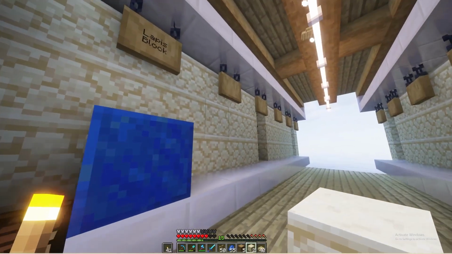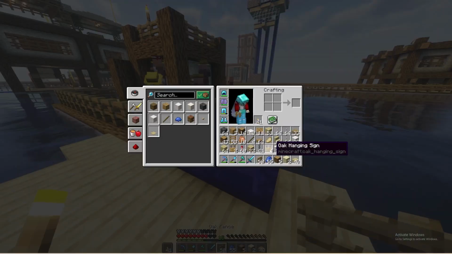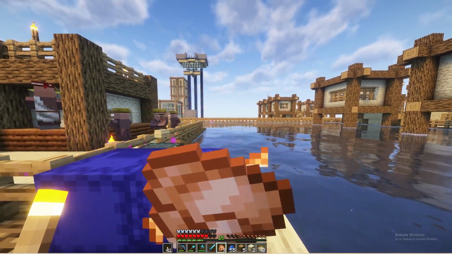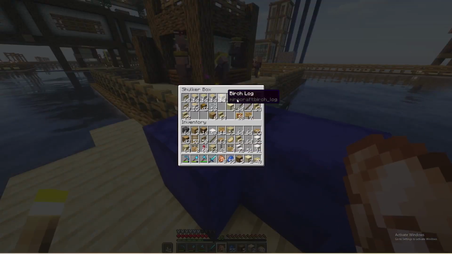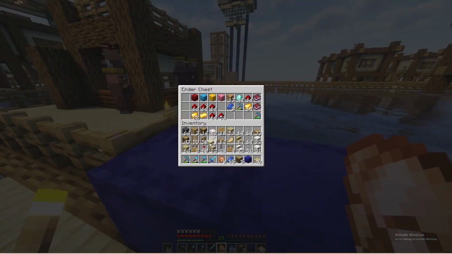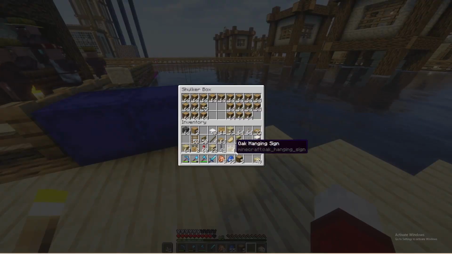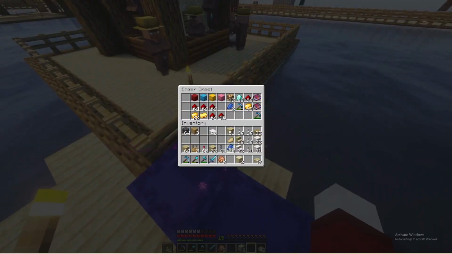And then, let's see. My inventory is too full to do anything. Hopefully this chest is too full. Is this chest too full? It probably is. Okay, it's a little empty. Emptier, I would say. Okay. We can do this.